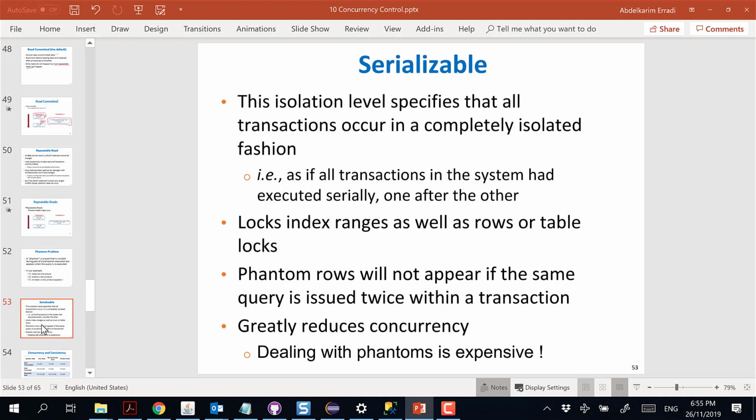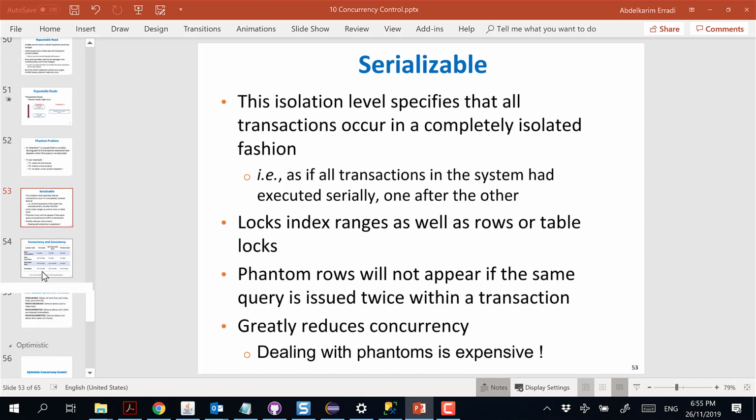You cannot get dirty reads. You can repeat your reads and always get the same results. And not only this, you will never pick up new records that were inserted. In fact, nobody can insert, by the way. That's how it works. Because for serializable, you are locking even the index and locking maybe the whole table. Sometimes you might even upgrade the lock to the whole table or a range of values. So nobody can insert. They have to wait for you to finish. So that is the idea.